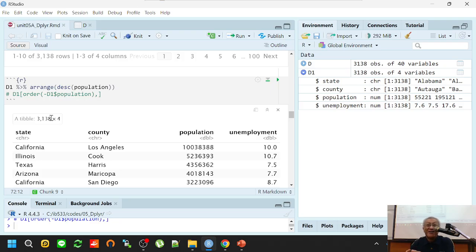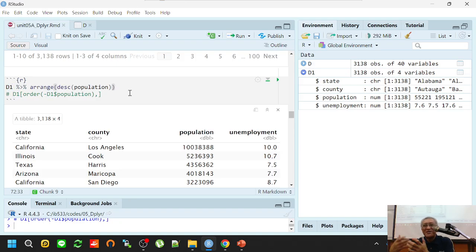Like this one, we are arranging this D1 data frame by descending population.